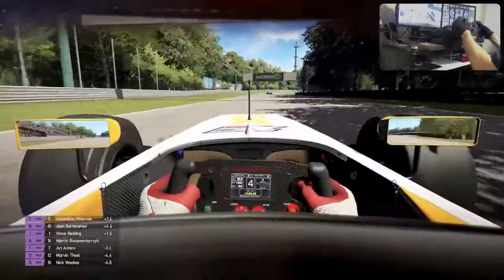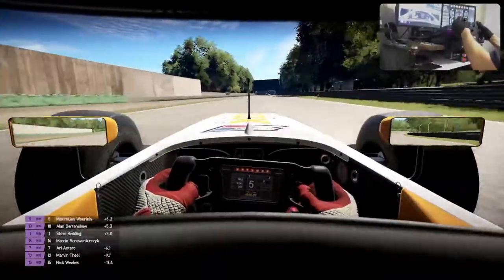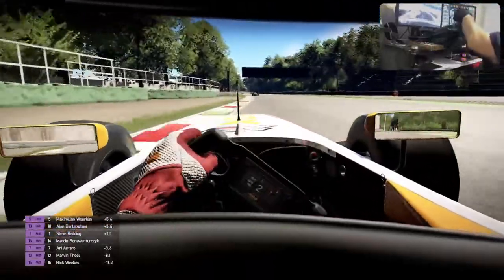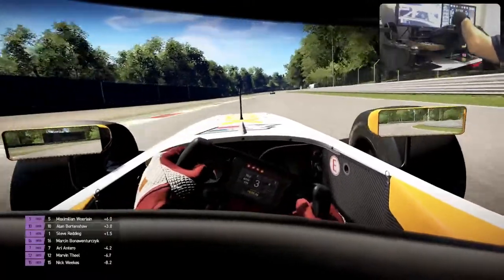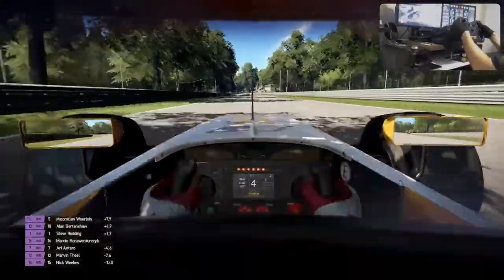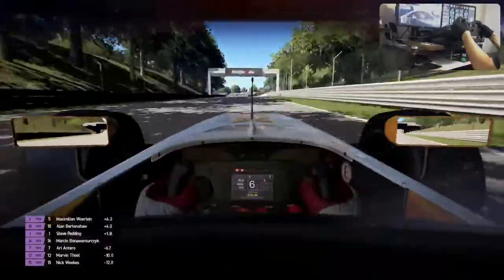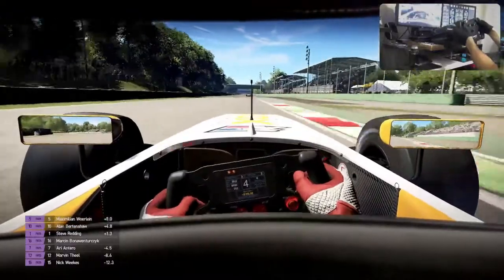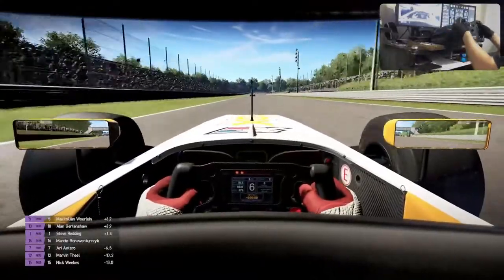A bit of oversteer on those cold tires. They're below 40 degrees Celsius. Be above 80. Hit that sausage curb unnecessarily. I only put like 15 liters in the car, so I have, I think, two qualifying laps I can do.